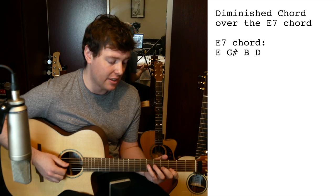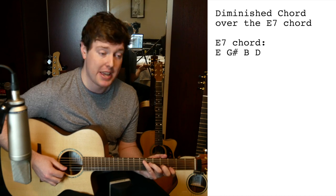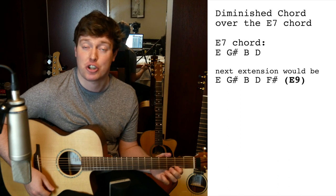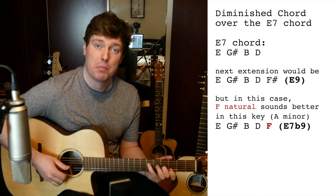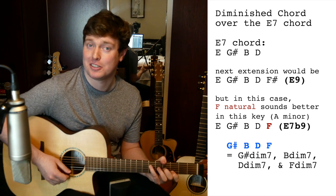Now, why do I play the diminished sound over an E7? Well, if you went into the music theory explanation, it'd be like, the E7 is your dominant 5 chord and diminished and all that kind of stuff. I don't really understand that. The way I think of it is that the top part of an E7 chord, when you extend it, you've got E, G sharp, B, D, like that, okay? And then in normal circumstances, you'd have an F sharp there, but in this case, F sounds good. But that top part of the E7, G sharp, B, D, that's a diminished chord.